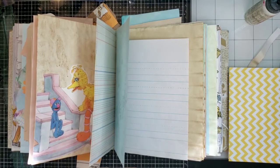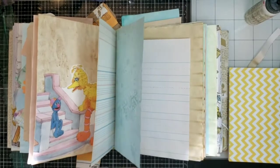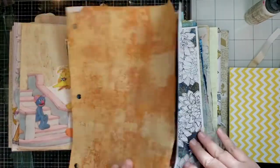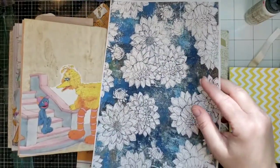Because I don't have a lot of jelly plate prints. I hadn't started doing jelly plate prints when I made this journal. So we can consider these our specialty pages. And look at this, we got Grover's colors right here.